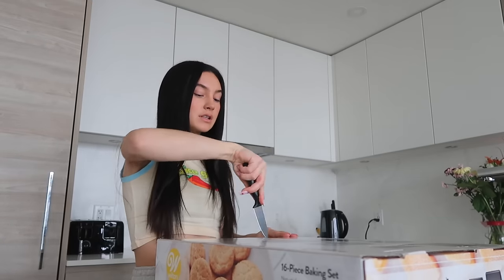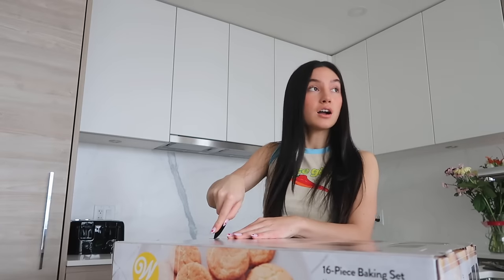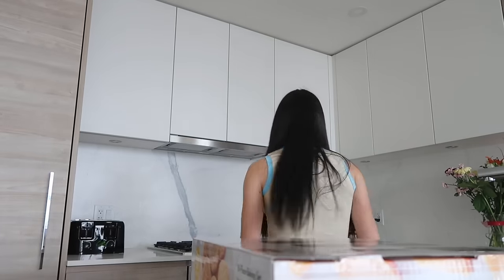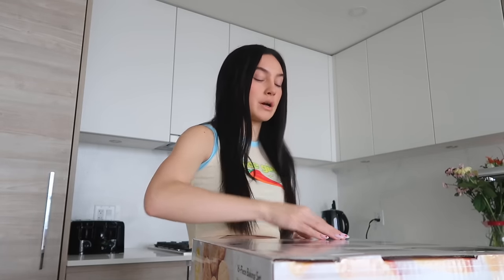Anyways, I also still need to get a pair of scissors because I've been using a knife to literally do everything, which is fine, but I definitely need to get scissors next. I think I'm gonna go grocery shopping today because I was thinking about making tacos for dinner. Madison sent me a photo of her eating tacos the other day, and ever since she sent that, they looked so good. It's making me want tacos. I've just been craving tacos, so I think I'm gonna do that, but I need to go grocery shopping.